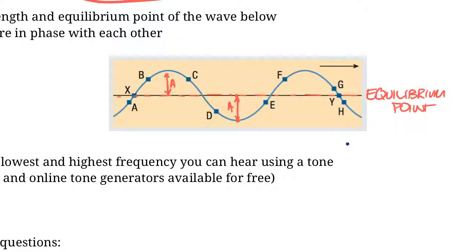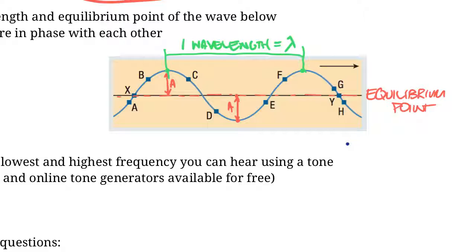So use a different color here. Let's use green. So the beginning of the wave, let's just start with the peaks. Let's go from peak to peak. So if I start the wave here and I go through one whole cycle, so I go down to the bottom and back up to the top, that whole cycle is one wavelength. So I'm going to call that one wavelength. And the symbol we use for that is a lambda, right? Sort of like a backwards H-ish. Okay, so that's one wavelength.